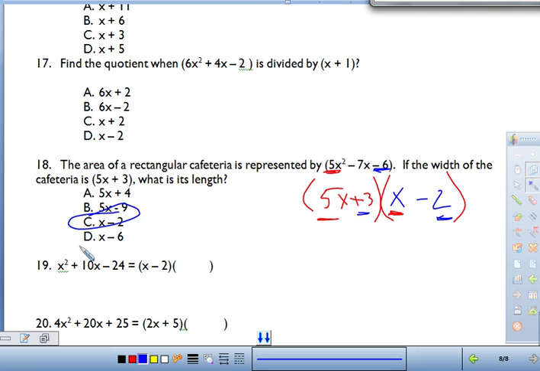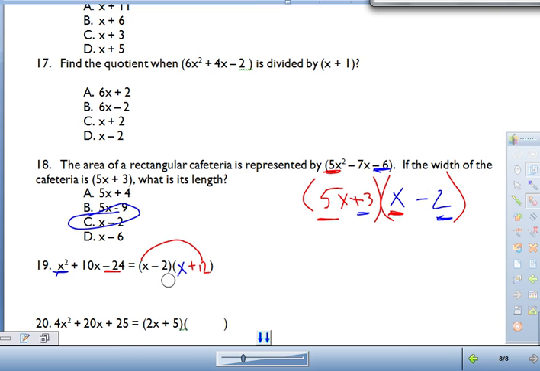And we do the same thing here. It's just a different way to express them. This one must be an x. X and x gets me the x squared. And then I have a negative 2 times a 12. And that's what will produce the negative 24. Again, the positive 10x results when I cross over x and the 12. That's 12 x's. And then come here, minus 2 x's. And I'll see this equals 10x. So I did do it correctly.